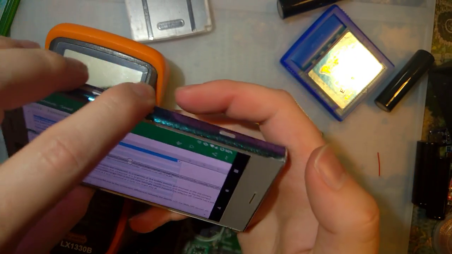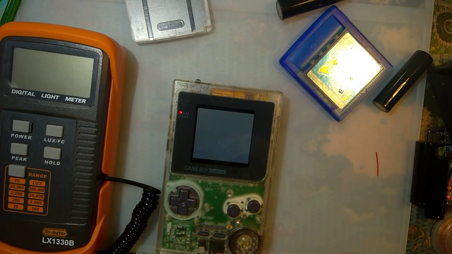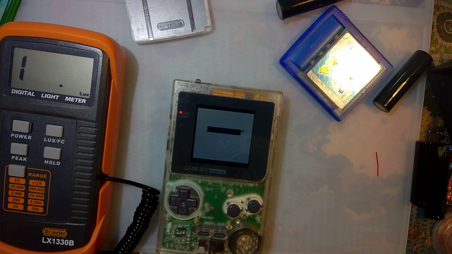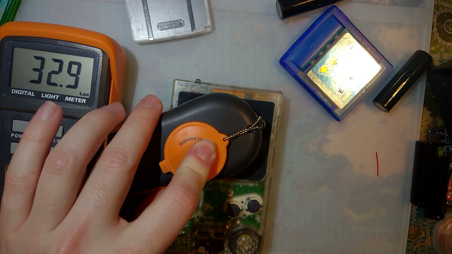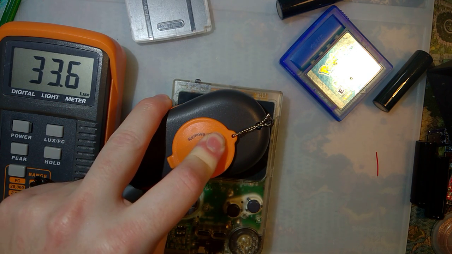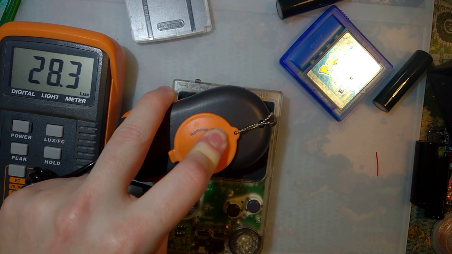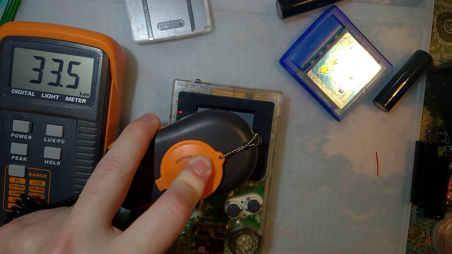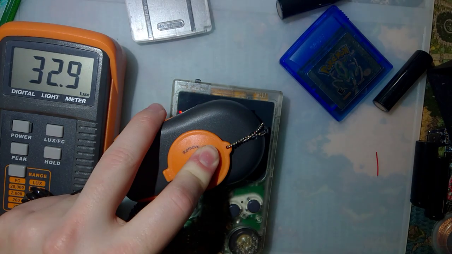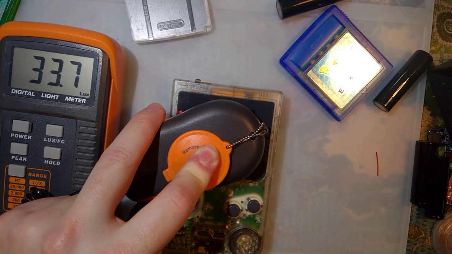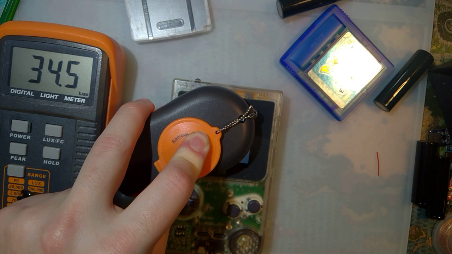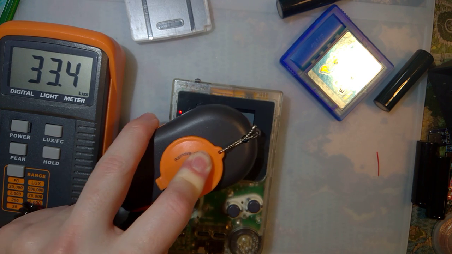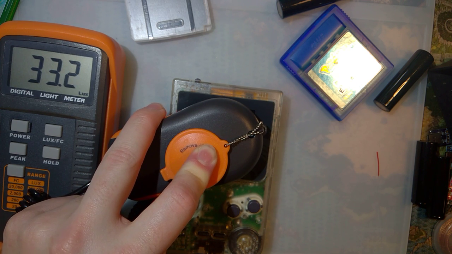Just before I end the video, I want to quickly go over what I was doing. It's probably not going to be the correct measurement because I have all my lights on and stuff, but basically I was just turning the console on and sticking the sensor right up to the screen. The sensor is more sensitive than my eyes, so depending on where it is might change the brightness, and especially just having lights on in general might change the light. You can see that goes up 0.6 just by touching that light. So I would try and move it around and try and find the brightest spot that I could consistently measure and then record that value.